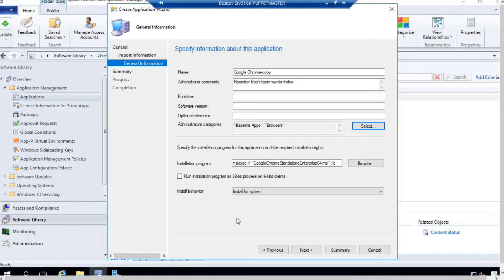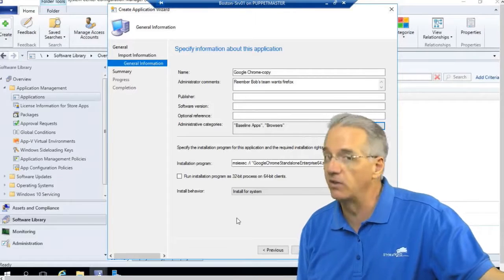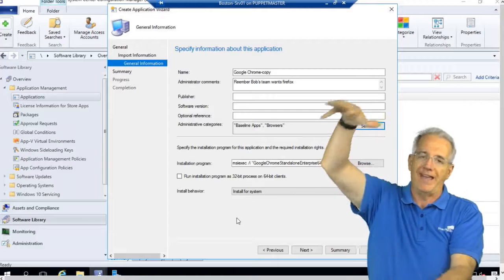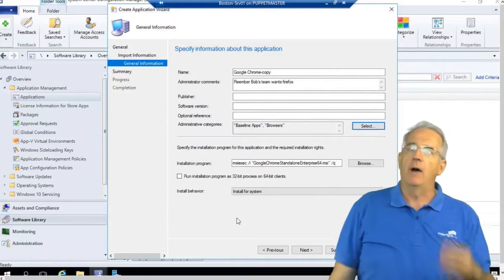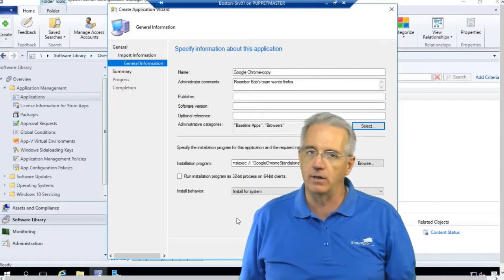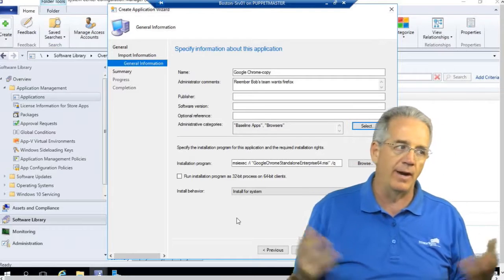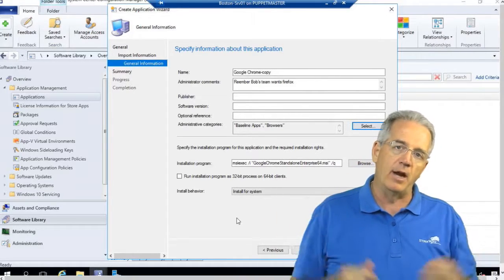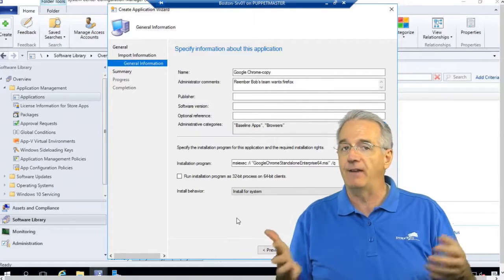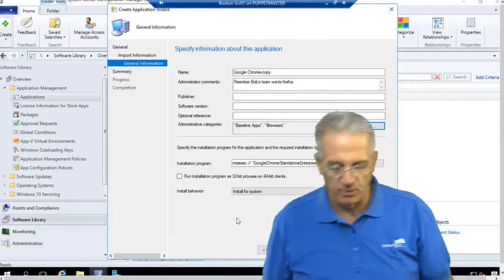Administrative categories are nice because I may have hundreds and hundreds of apps, and I don't want to just say, here's a giant laundry list of all the apps, pick the ones you want. I want to make it a little easier. So, oh, you're an administrative assistant, or oh, you're a software developer, or one of the creatives, or whatever. They would be able to go into their particular category and find the apps that are there. And like I said, if I have an application that matches multiple categories, I just put it in multiple categories. So it's pretty simple to do.